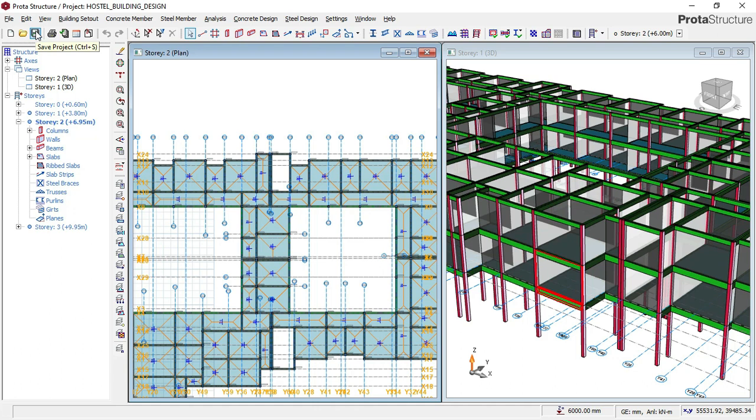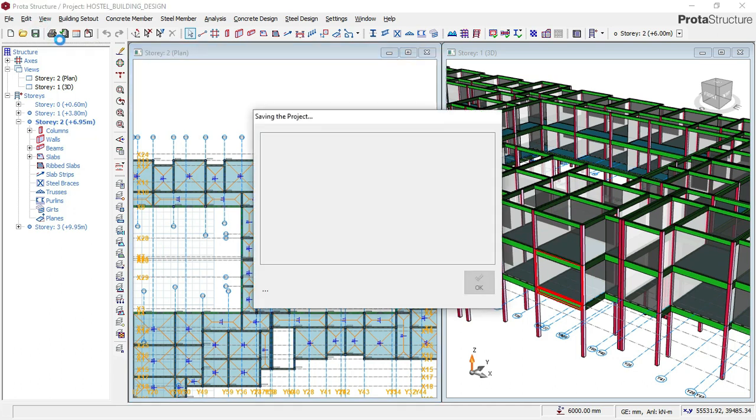By saving now, we are moving into the next stage, which is the structural design and analysis of this building. So you can see how we have put in the wall load and also increased our wall height, our story heights. So right now we are moving into the structural design and also analysis of this hostel building. Once we are done saving, we are moving to part 5 of this video series. So watch out for the next one.